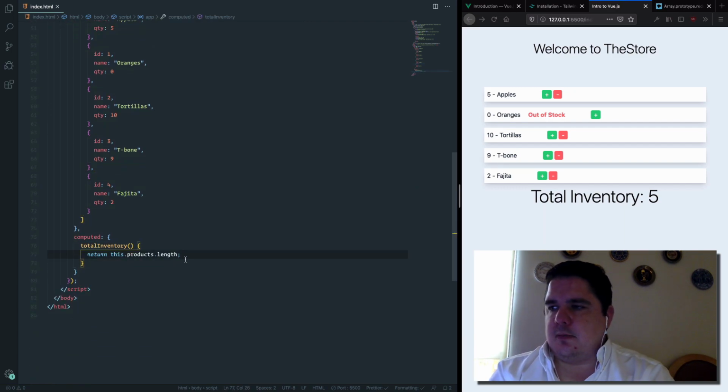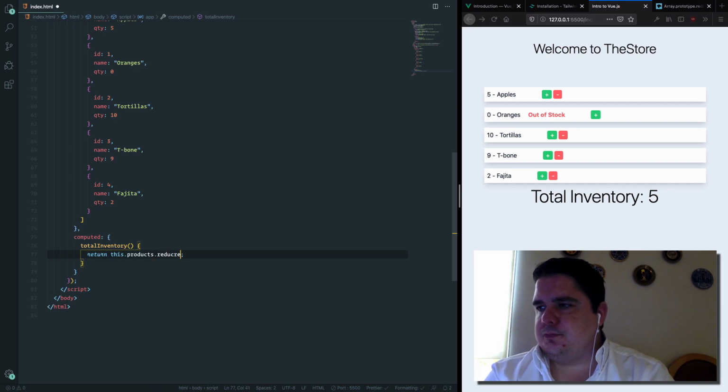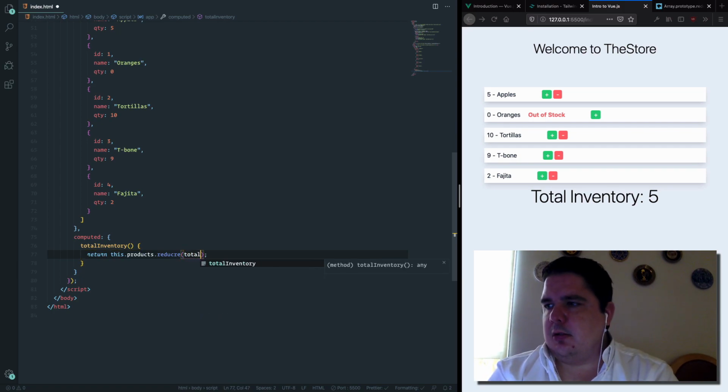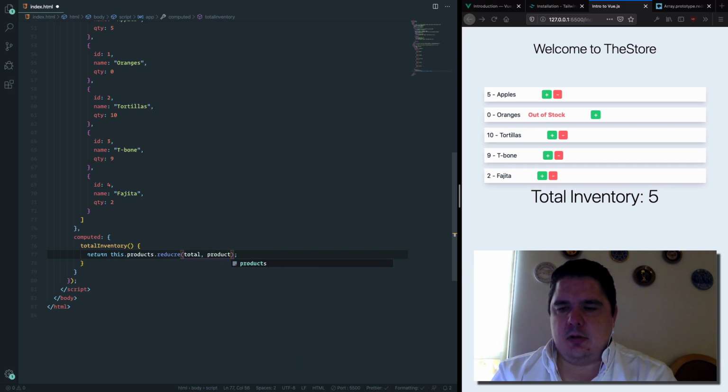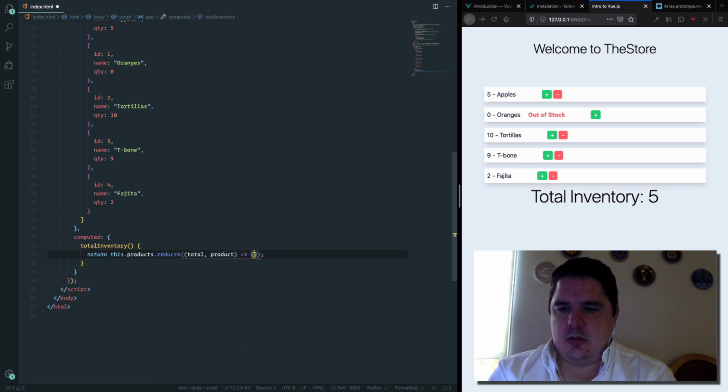So I'm able to see the products, but this is actually not the calculation that I wanted. The one that I want is a reduce. And it will have the total, and I will have my product by itself. So this is what it's going to be doing, and this is actually another function.